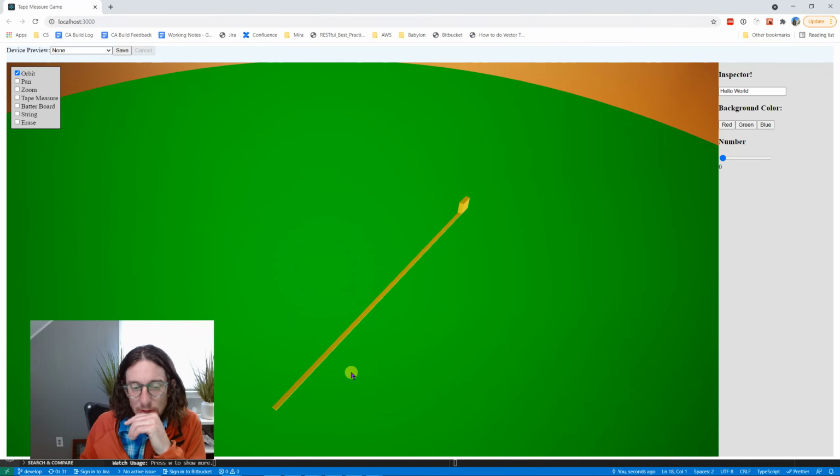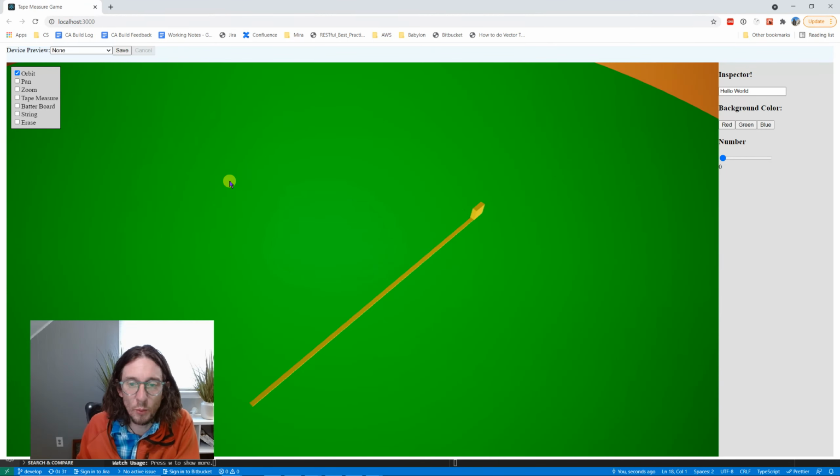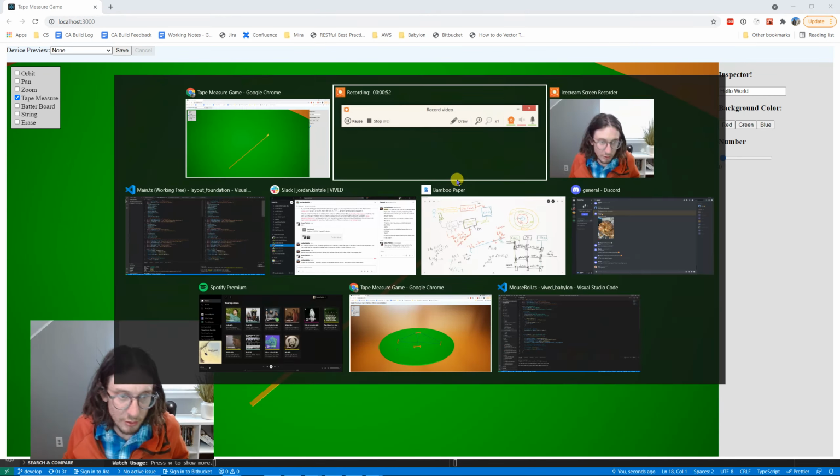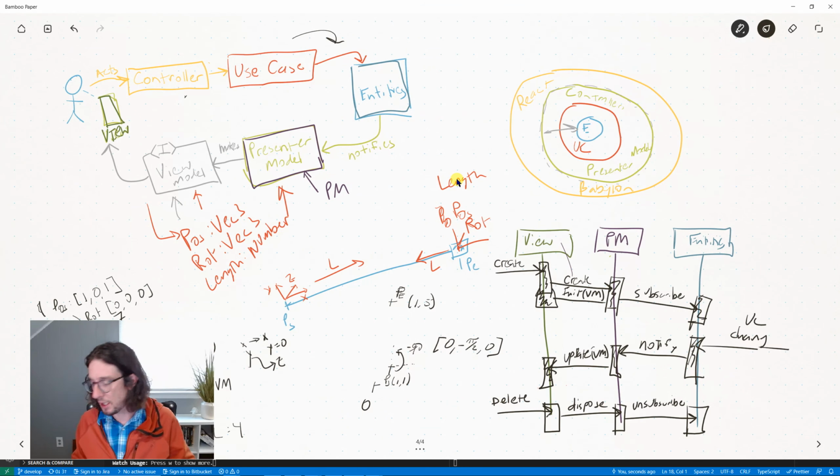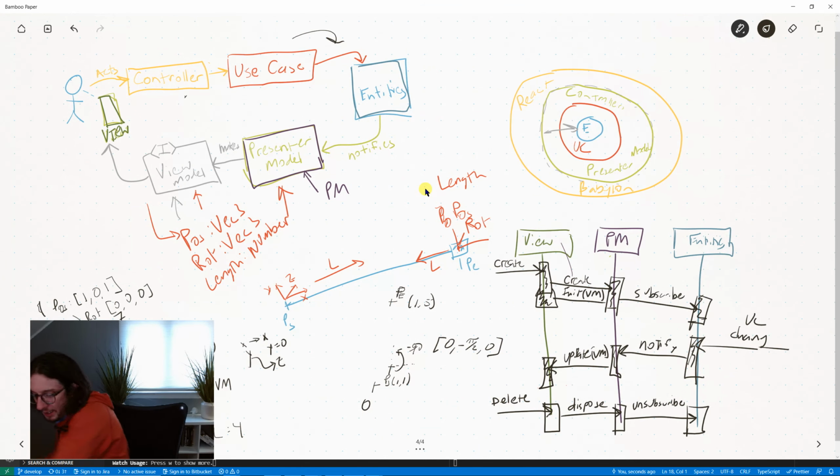So what I want to do is, we're not going to do the adding quite yet, but let's assume this one's already in here, and I want to be able to click up here on the head or the body of the tape measure, and when the tape measure tool is enabled, I'm able to drag this guy around, and it'll pivot around its start position. So I want to click here and drag around. So let's jump back over to Bamboo and talk about what we're looking at here.